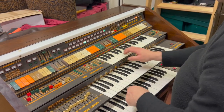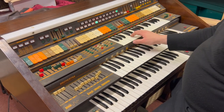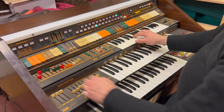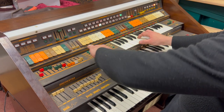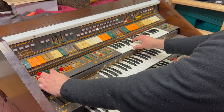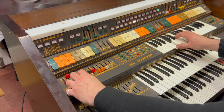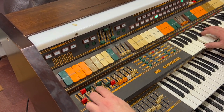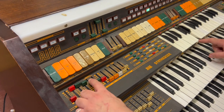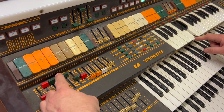Anyway, that's enough of that noise. Let's turn the chorus off. There's literally millions of controls on this, and these all vary the whole thing, so it's too much really to go through and show you exactly what's going on. Function seems to be controlled not by the speed but the decay slider.